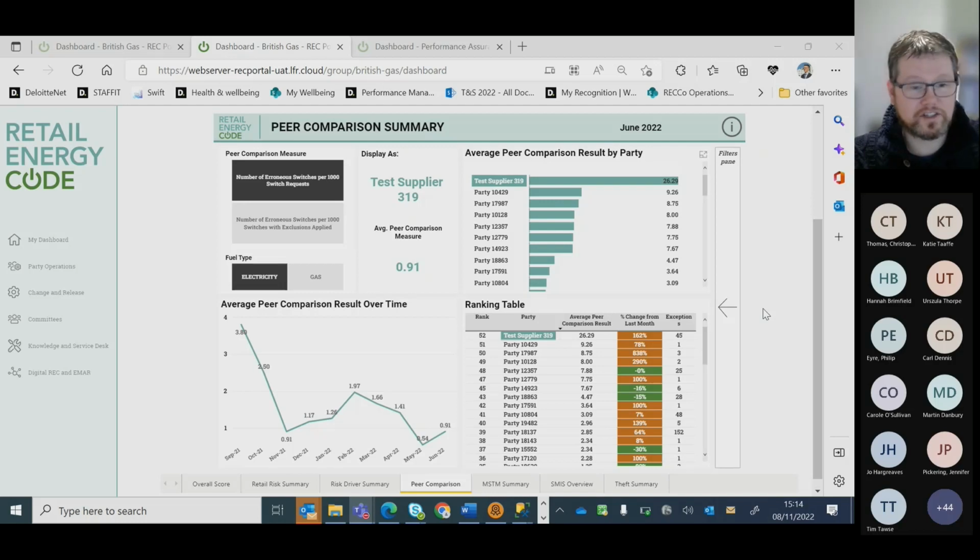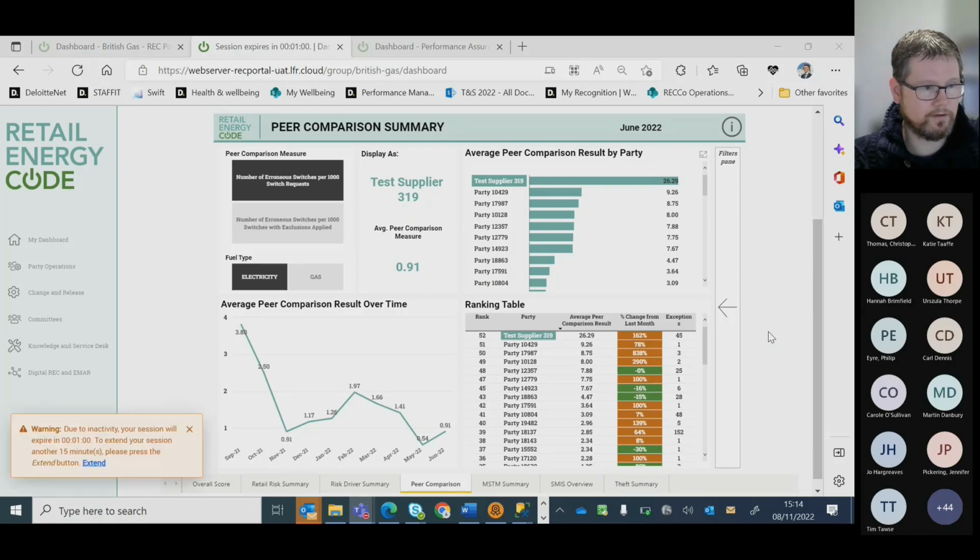So in this instance, the party we happen to have picked is essentially top of the table, which is kind of bottom of the table really, in the sense of this is so you can see what your score is. You can obviously also see how different it is to those around you. So are you very similar? Say, for example, we were looking at, let me just pick another example. Say instead of being that top one, we were the one labeled as party 14923, so 45th down, or rank number 45.